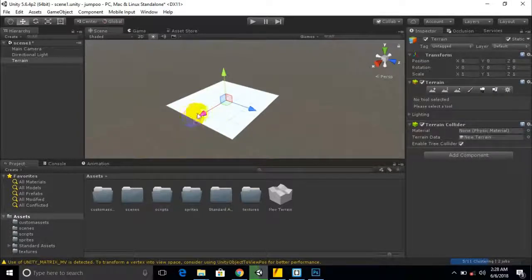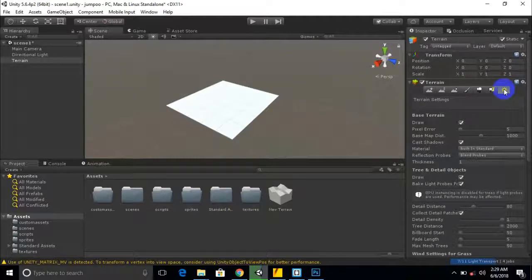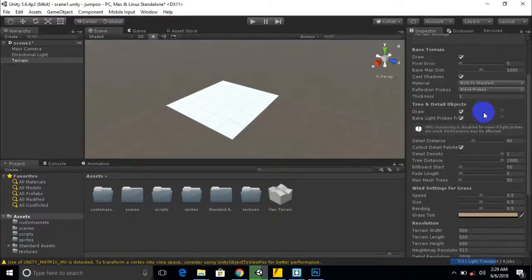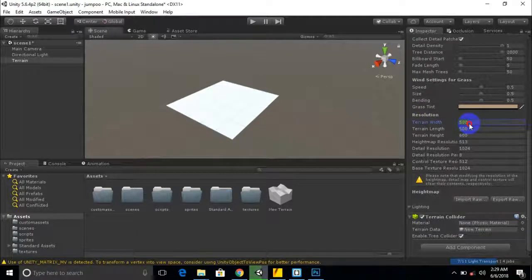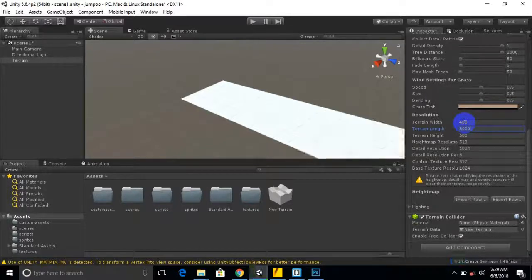After this, you see the properties of this terrain in the inspector window, and the most common thing of terrain is this properties window, the settings tab. In the settings tab you can assign this terrain a specific width and length. For example, if you want to create your city map, city model, then you can take your city picture from, for example, Google Earth, and then the dimensions of that city image in pixels, for example 4000 and 6000, you can assign these values here, and you can make your terrain like this.